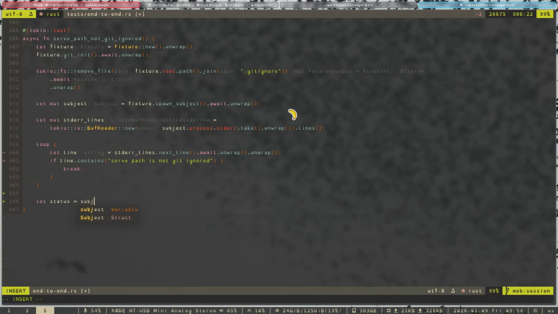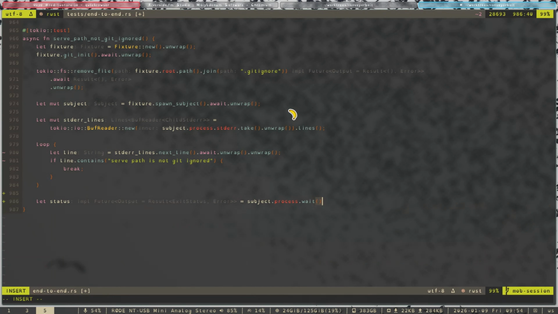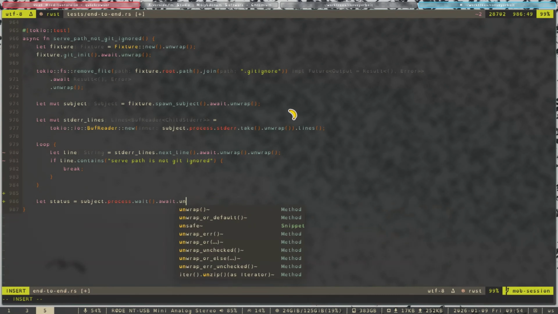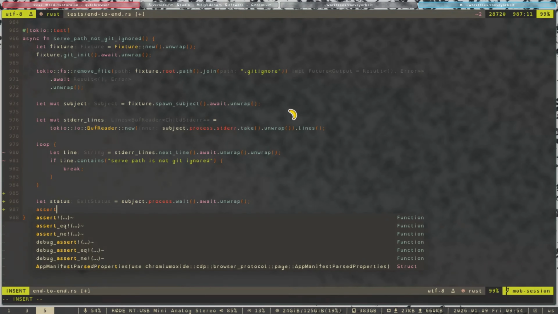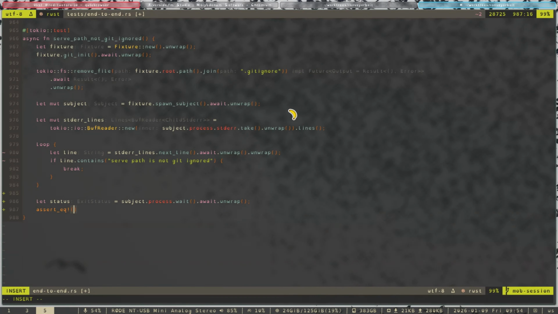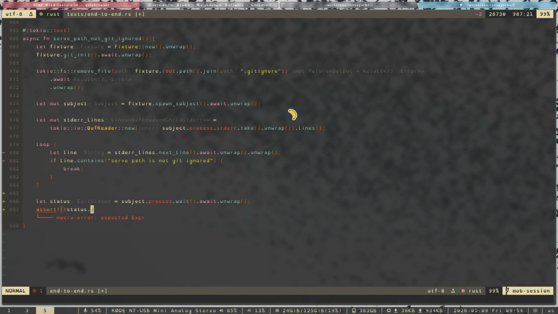So let's say status equals subject process wait await unwrap. Status assert... No, assert that it's not a success.